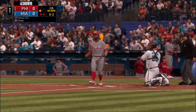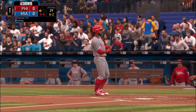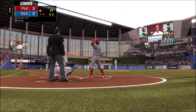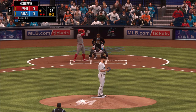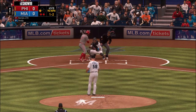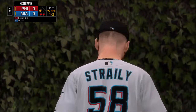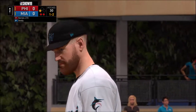Swing and a miss, and he's quickly in the hole. 0-2. Looks to me like he's trying to make adjustments pitch to pitch up there at the plate, but he's looked completely thrown off so far. Late on the first one, way out front on the second. 0-2 is a fastball that misses inside. 1-2 now. Not a bad pitch right there on 0-2, a fastball.